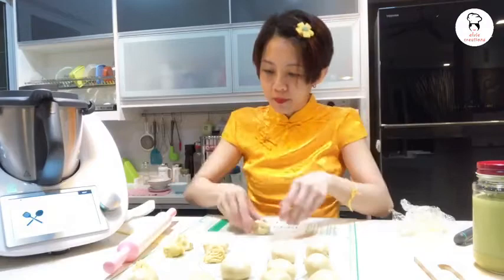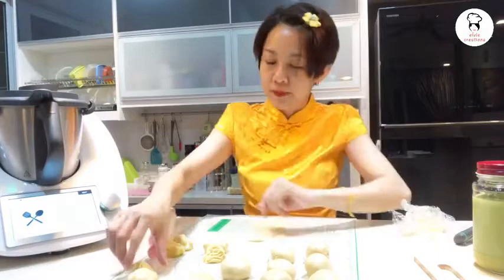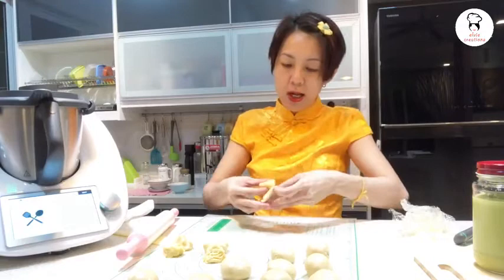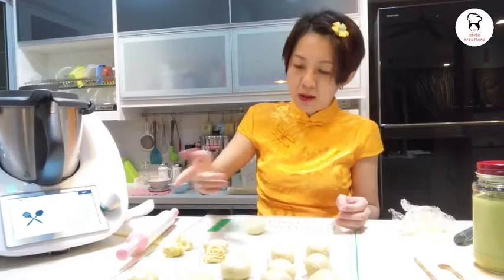Because you need 10 minutes to rest. So what I need to do right now is keep on doing the rest of the dough. By the time I go back to the first one, it has already proofed like that. Okay. Well, it really makes me want to eat already, because it looks like ang ku kuih, the green bean, the mung bean. It looks like green bean.